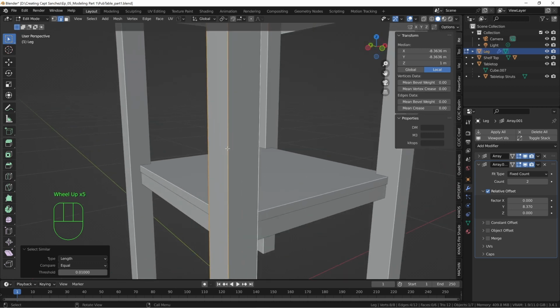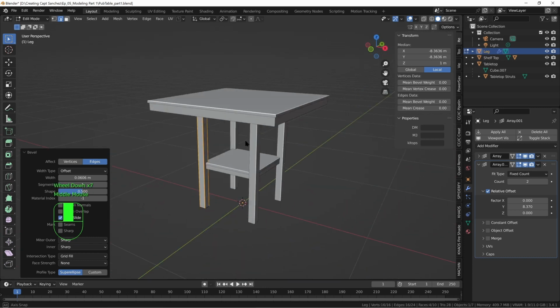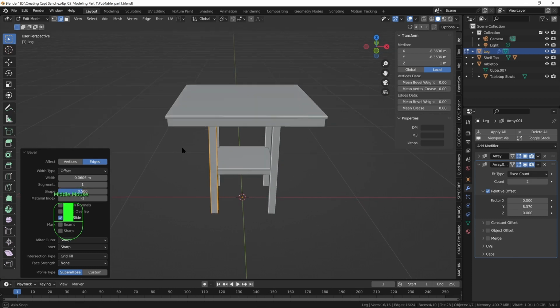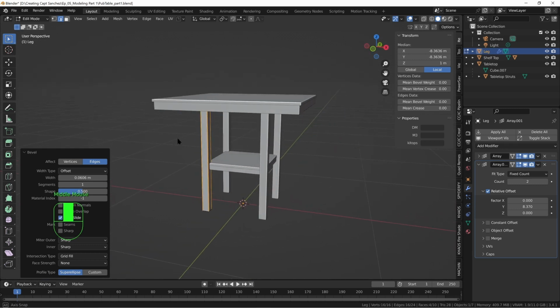So I'm going to come in here. I'm going to say Control B. I'm going to hold down the Shift key because I just want a little bit of a bevel. Not a lot. That's good. Now it's still set for 3 segments. I think that's overkill for something as small. I'll just set it for 1 segment. And now we have a nicely beveled but untextured, unshaded pub table. But really, it looks very good. And you can see how simple it was to do this in Blender.